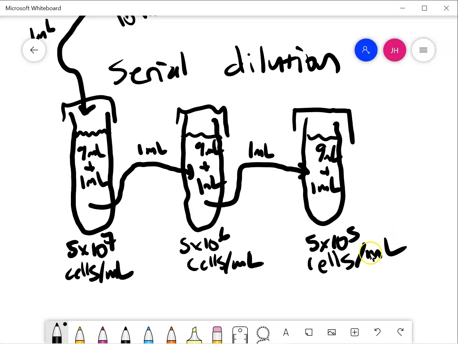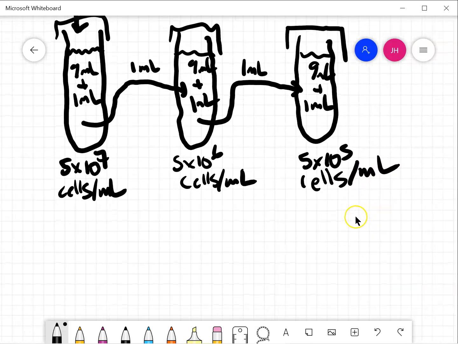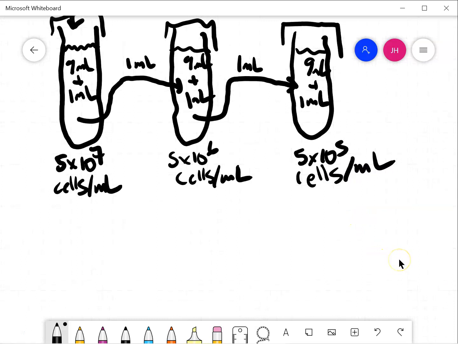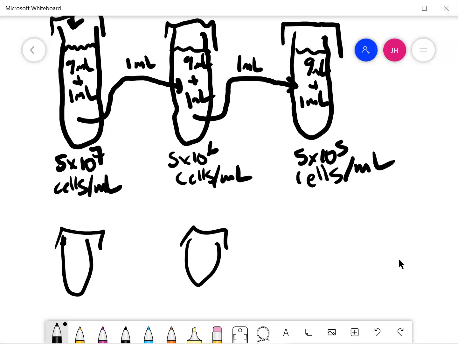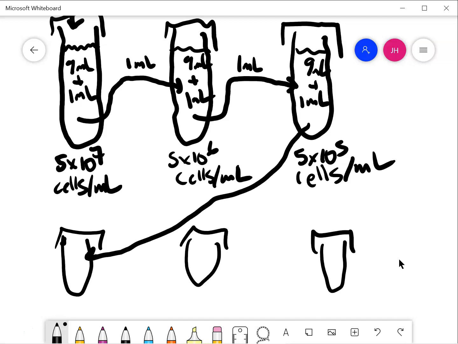Now, a skill we get when we do microbiology for a long time is figuring out what dilutions we have to do. And so we know this is not enough. We know we have to keep going. And I'm just going to draw these. I won't put as much detail into them. But we keep going. Do another serial dilution.